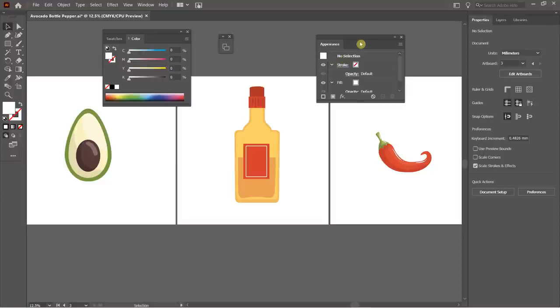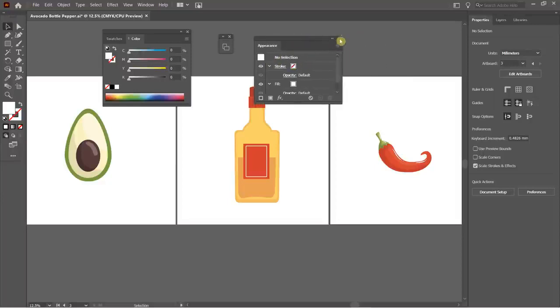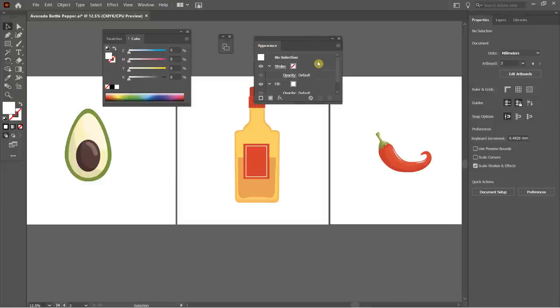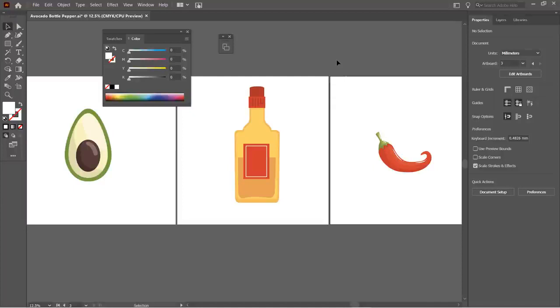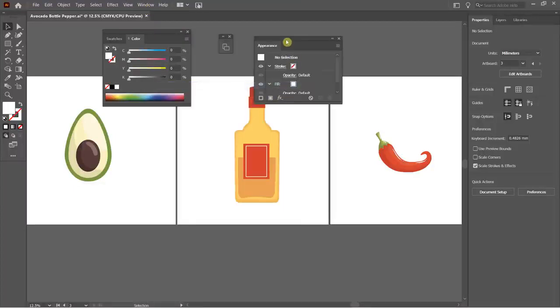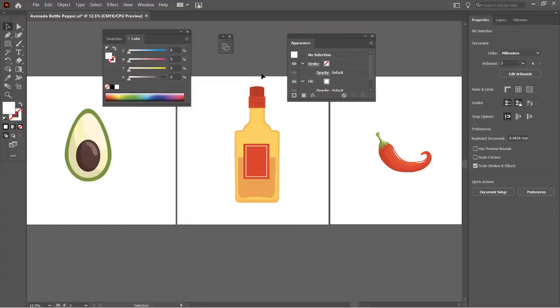Okay, and then I'm going to go over to here to Appearance, and then you'll see I have a few other options here in the upper right. You can see I can click on this, which also collapses to icons. Click on this, it brings it back, and then click on my X, and then notice that goes away. Like, oops, what happens when you accidentally or even intentionally remove one of your panels? Guess what? We go right back to where we started, go to Window, and what was it that I let go of? Was it Appearance? Yep, bam, there it is, and it's back again.